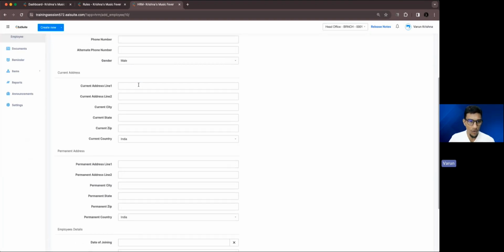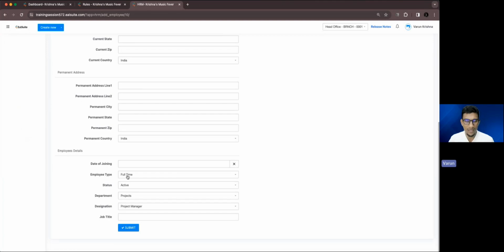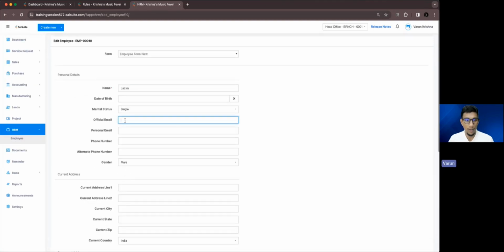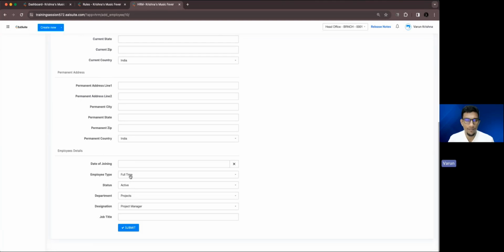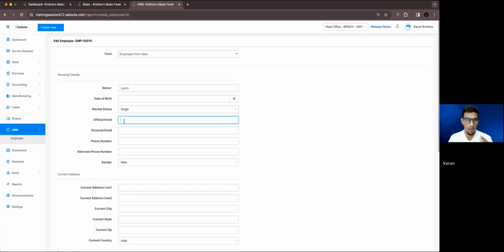So if you have given the employee type as full time and you have a vacant official email field there, it should show an error. I'm just putting forward a simple use case, or maybe we'll work with that. If it's a full-time employee, then you should provide an official email address.